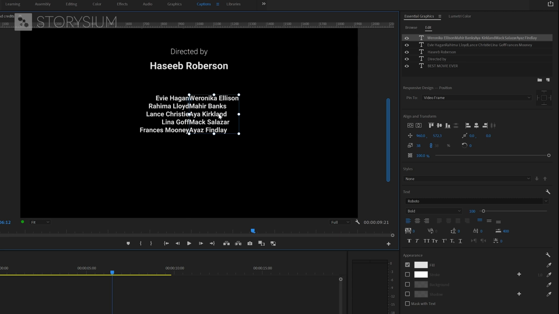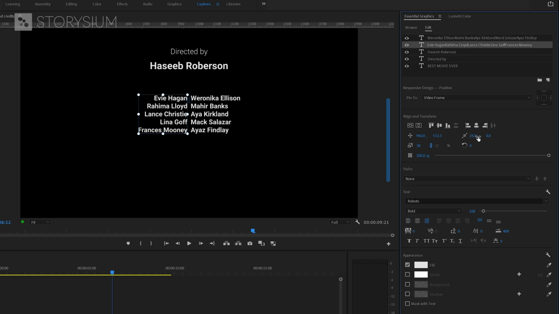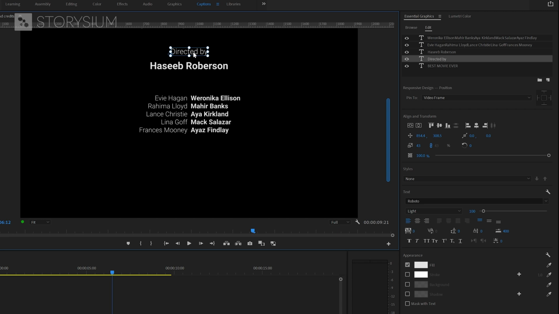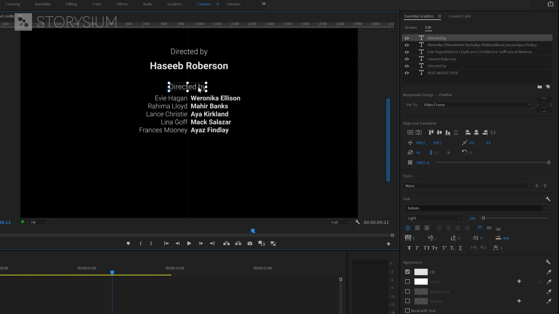As you can see here, there's no space between the two text boxes, so let's adjust the anchor point slightly. I'll give this one a horizontal value of minus 25. And the other one will be the opposite, which is 25 pixels. Okay, that's already starting to look a lot better. Let's also change the style for the left text box. We'll change this one into Roboto Light. This part also needs a title, so I'm going to copy Directed By and then place this above the names. Then change this into Actors and then align the text to the center.